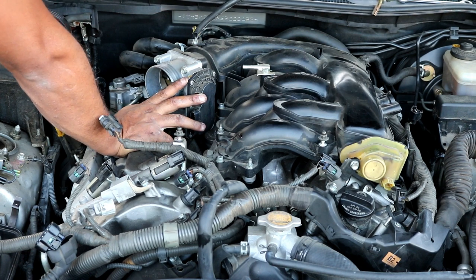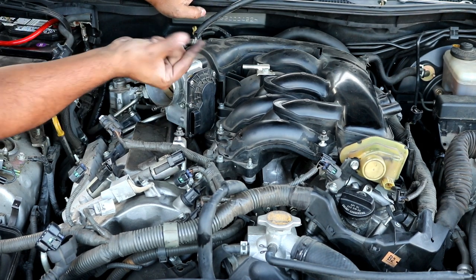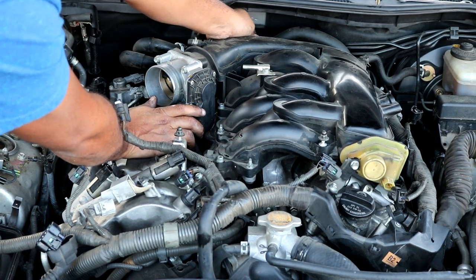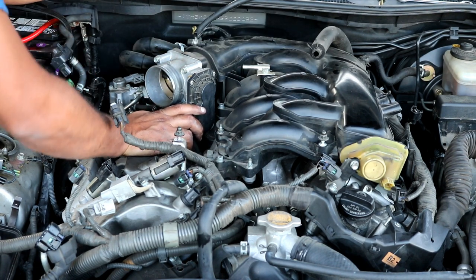On the back of the intake manifold, right where you see this hose right here, there is another clamp back there that you can just pinch with your fingers and pull the hose off, so that way it's not attached to the intake manifold, like so. Just let that hang there to the side.